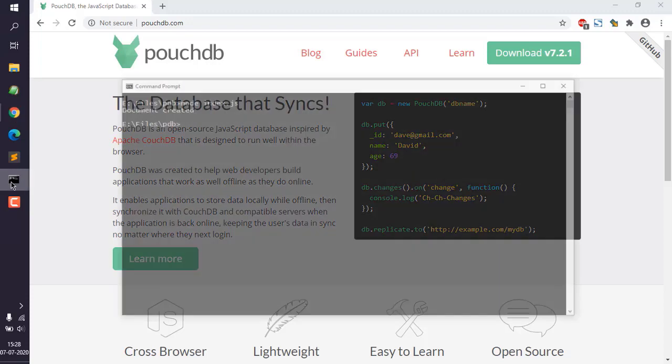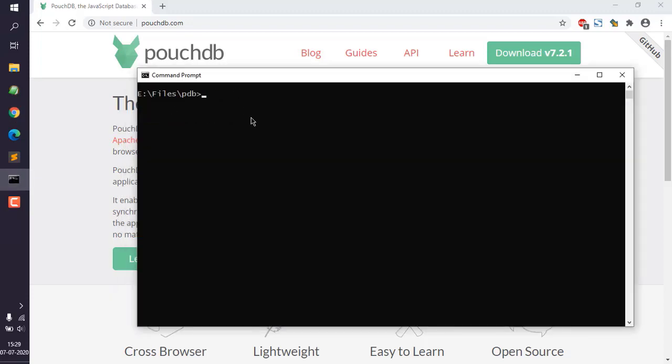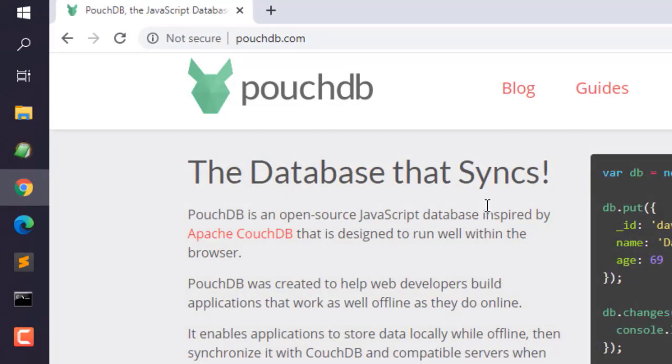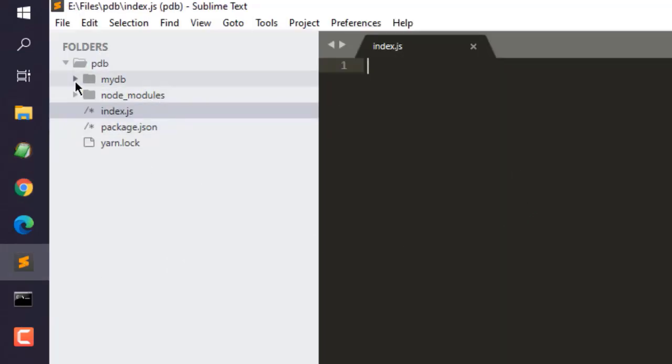First thing, make sure that you install PouchDB, and to do that we type in npm install pouchdb-save. Also if you have yarn, you can simply use yarn add pouchdb instead of npm. Okay, one of these methods should work, and you can open your project in Sublime Text or Visual Studio Code. And this one is mine, where I have my DB database as the pouchdb database. I also created an index.js file so that I can access this document from it.